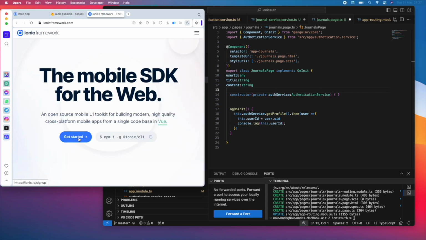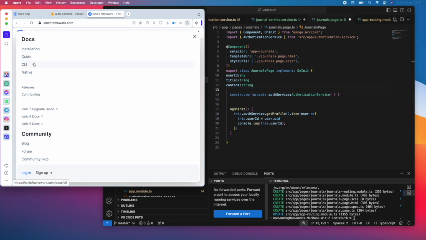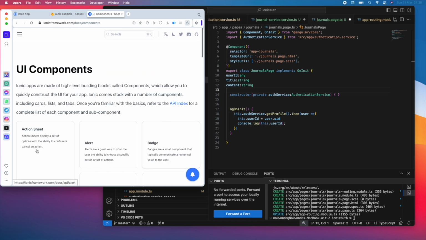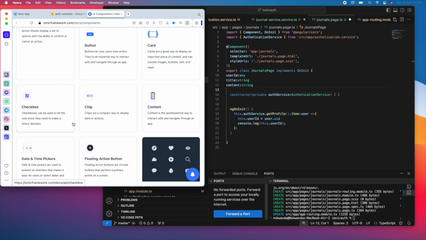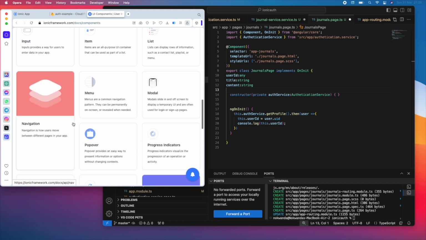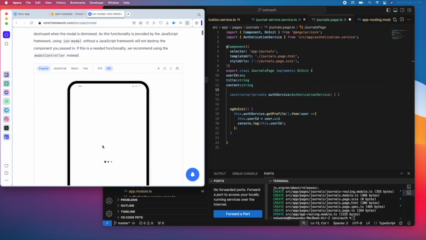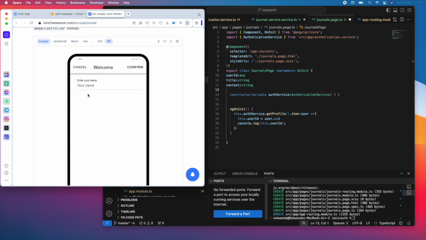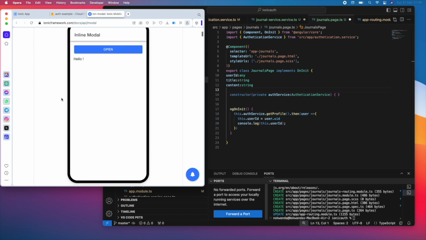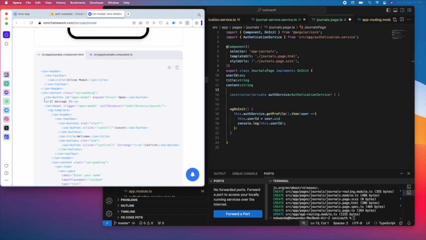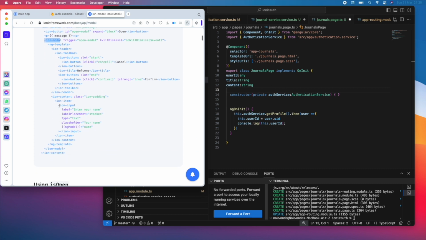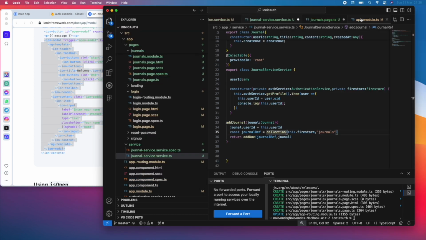Now I'm going to go to the Firebase framework component here, because I want to use a modal for adding entries. When the user adds something, I want to use a modal, this one. Okay, so I'm just going to quickly copy something like this here. You just have to pop this up, and then the user can enter the title and the content and confirm, and it closes. So I'm just going to use the same thing as this guy has here. For me, we need to just copy the Ionic modal from here. I'm going to copy this part here. This will be the pop-up when the user adds something.